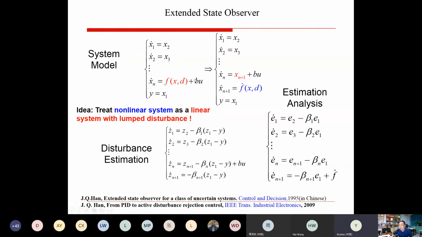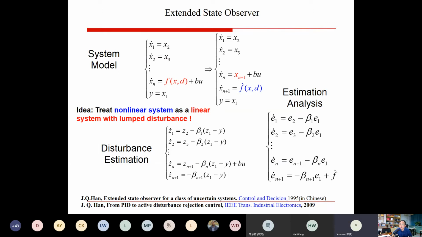You need to know the B, the parameter, the gain before the U. Also, in a motion control system, it's the inertia. You need system identification for the inertia, right? The simple approach is that they always treat the second-order system as a second-order integrator. But for DOBC, if you know it's not just second order, you can have more precise information. Then the disturbance observer should have a more accurate estimate of the disturbance, because we use better model information.